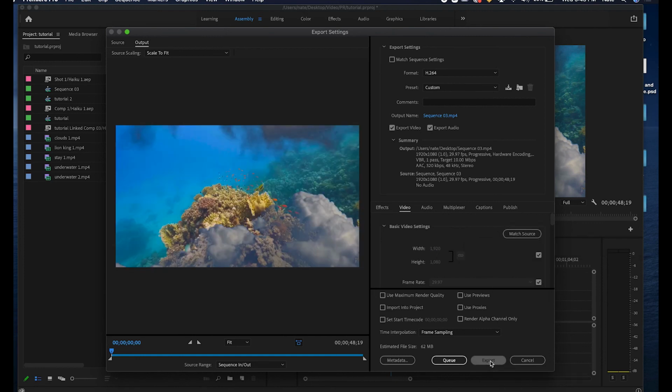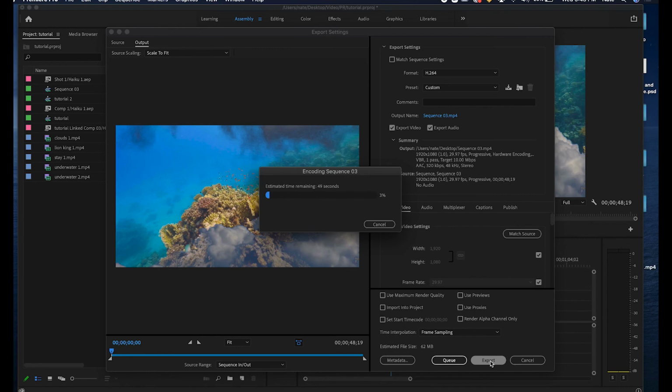So then I'll just hit export, and it should give you this bar showing how much work is done. And that's it. Then I have saved my output to the desktop, and I can access sequence 3, and I'll be able to watch it, and I could potentially send this file to someone else if I wanted to, instead of having this Premiere file. So hope all of that was helpful.